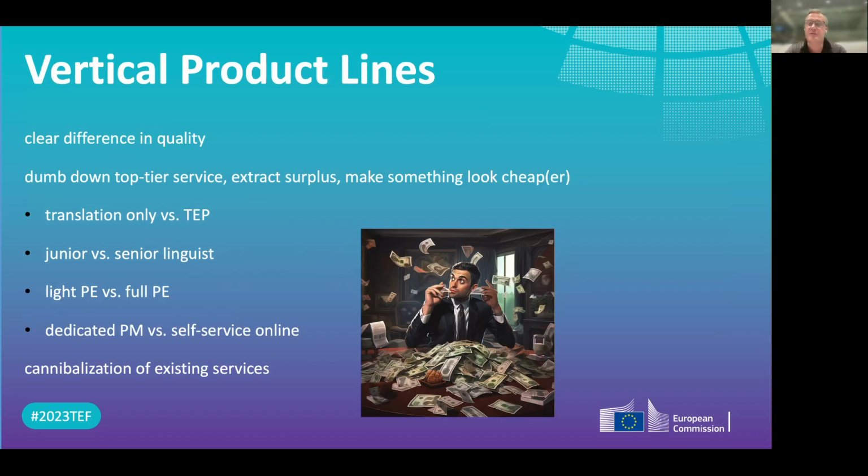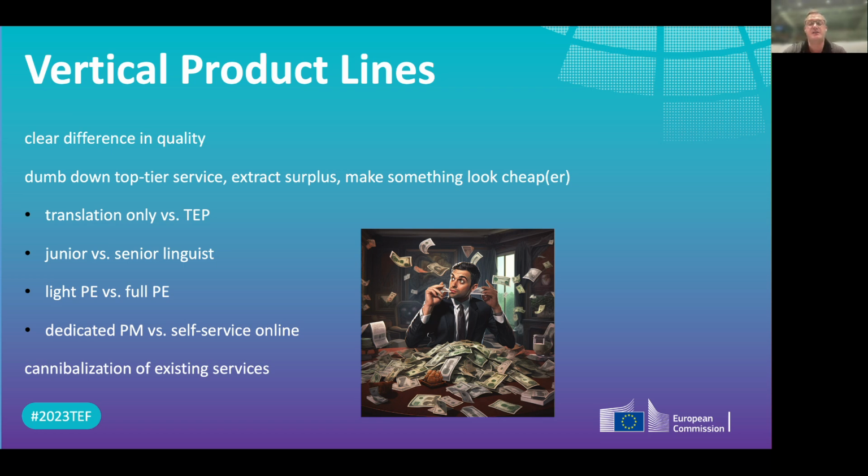Another possible way of achieving more revenue is using a vertically differentiated menu of services. You have a vertical differentiation when there is an unambiguous difference in quality, and everybody agrees about that. Not everybody will buy the highest end service because they may not need it, they cannot justify that expense, or they can't simply afford it, but they would still agree that it is better. And you can create a vertical differentiation where it doesn't exist naturally.